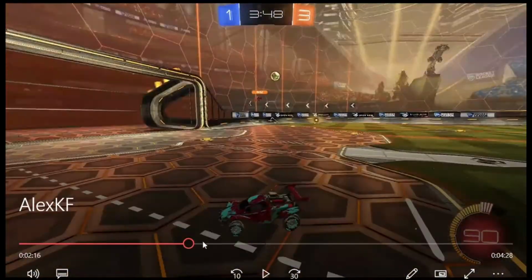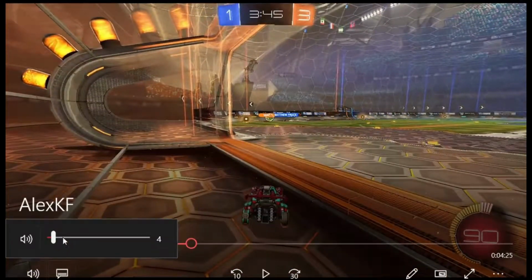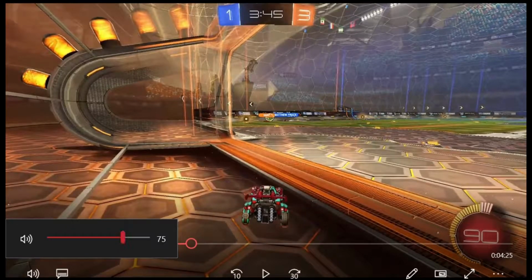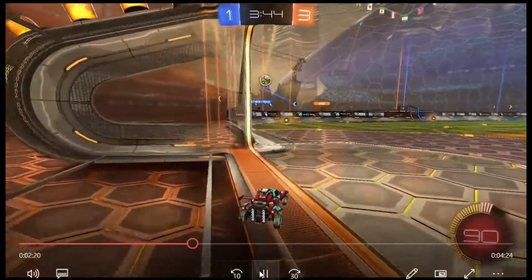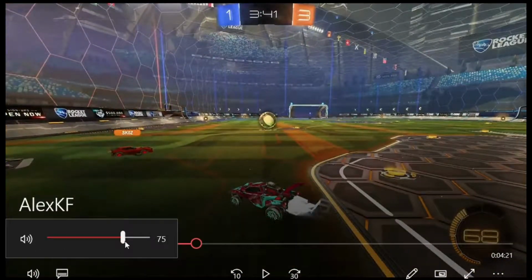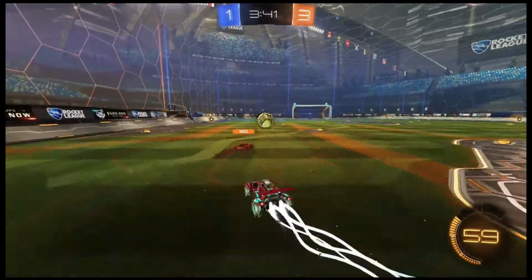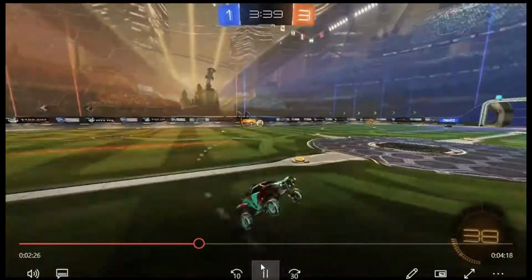And so right here, when you went for this block, you double jumped. I'm going to turn this up so you can hear it. And you really didn't need the double jump, which is the problem here. Because if you saw, you almost overshot the ball. You almost missed. And if that ball would have gone under your car and into the goal, that wouldn't have been a good thing. But luckily, you got it.